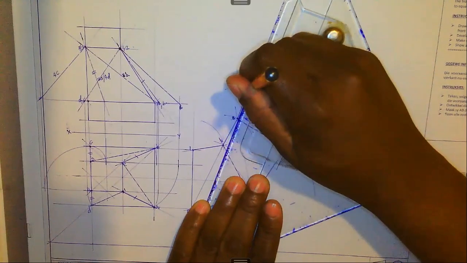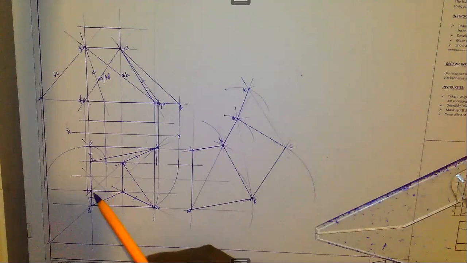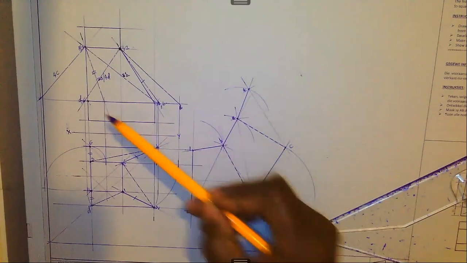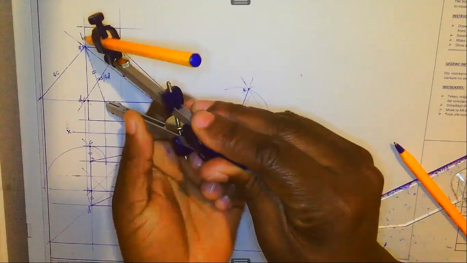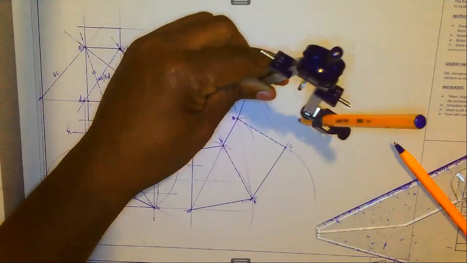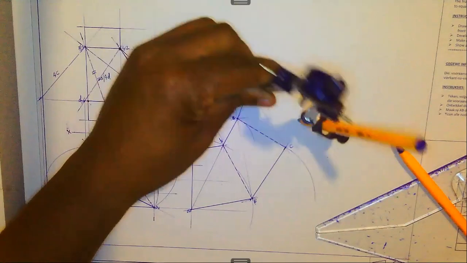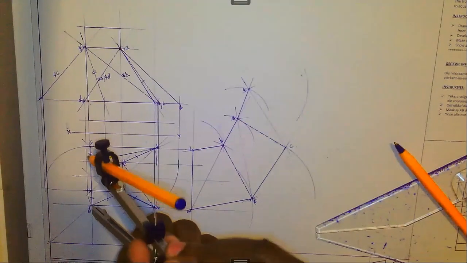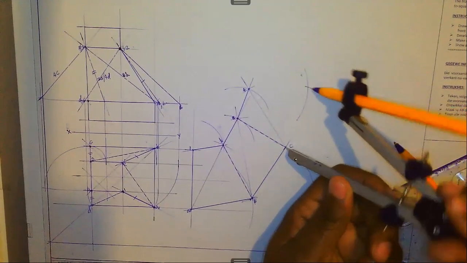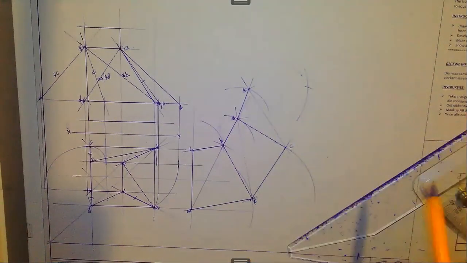There you go. The next one that we require is point D. So I need 4D. Remember 4D, I put it earlier as 3C. So I'm going to take this one, 3C, which is the same as this. In order not to waste time, you take this one, come here, and describe an arc like that. Then you take the true distance of C to D, which is this one. You stand here, you cut this one like that. There is point D. You connect this one to there.